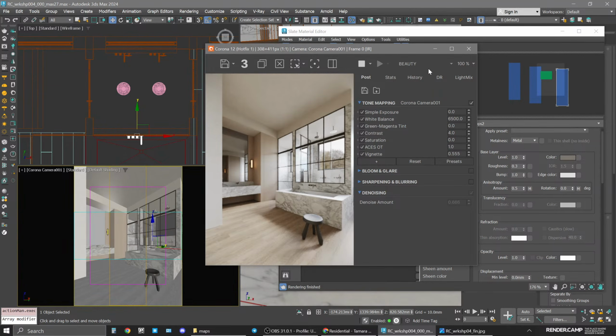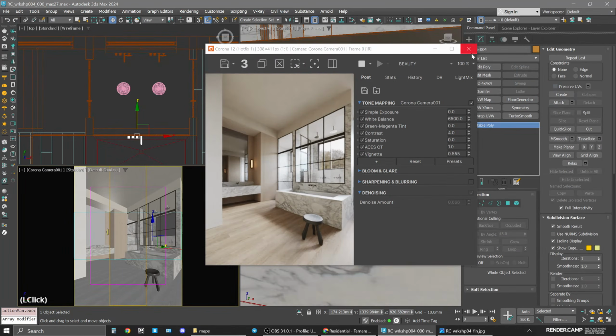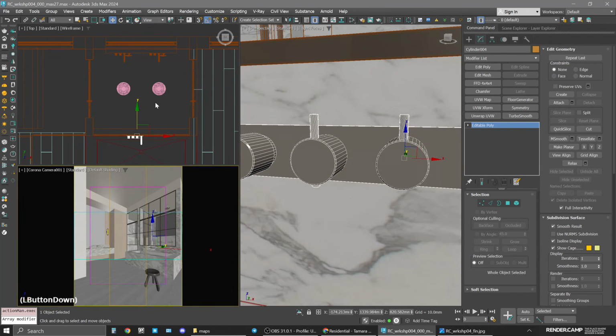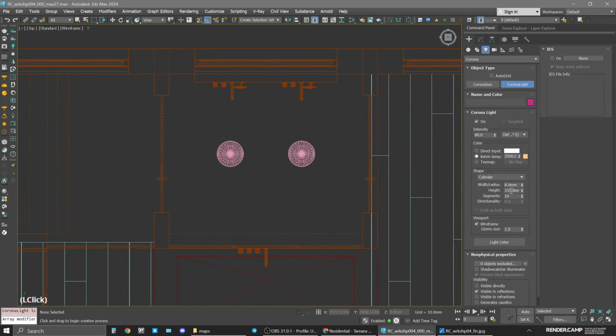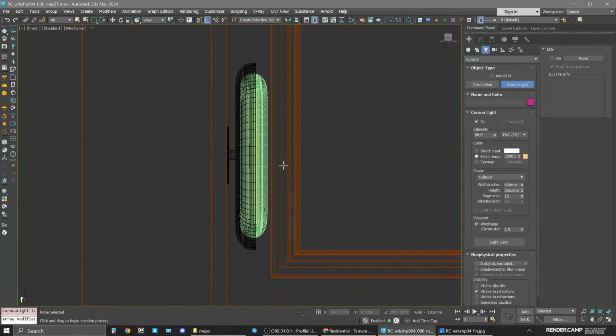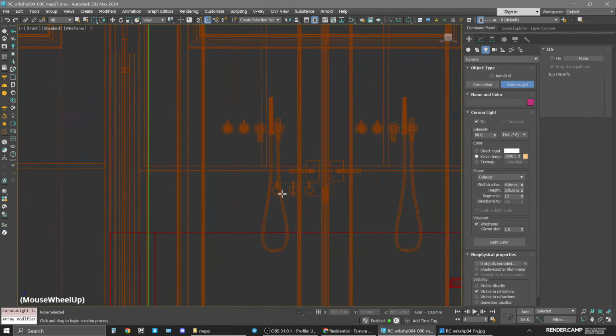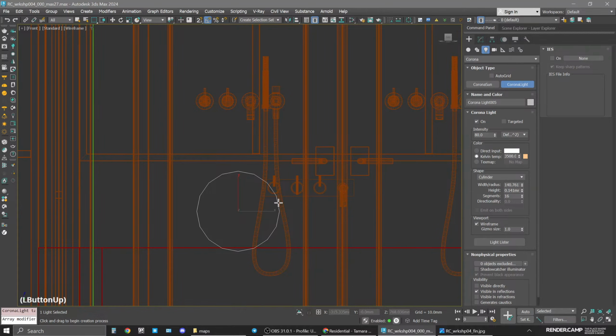Otherwise, let me show you another way how you can fake some reflections. You can add some fake lighting. Photographers also usually do that as well. So let me just show you something extra. It won't take long, I promise.